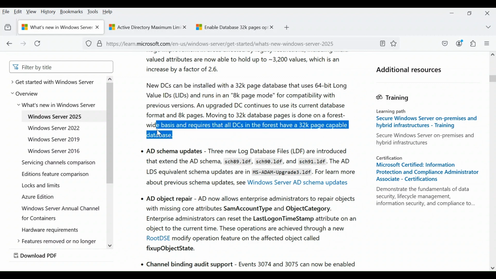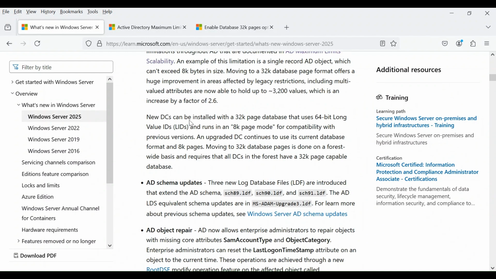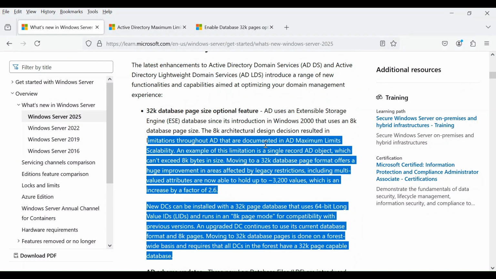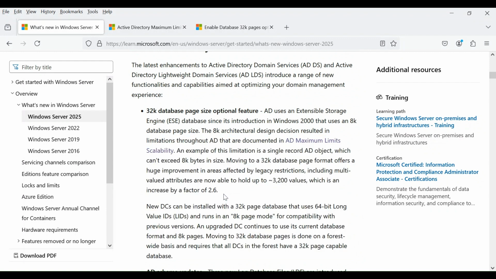So when you upgrade the old DCs to 2025, at that time you can move all the 8K pages to the 32K database page, for the entire forest. That's fine. This is one of the best features in AD I could see, because I never expected this feature to be enabled.